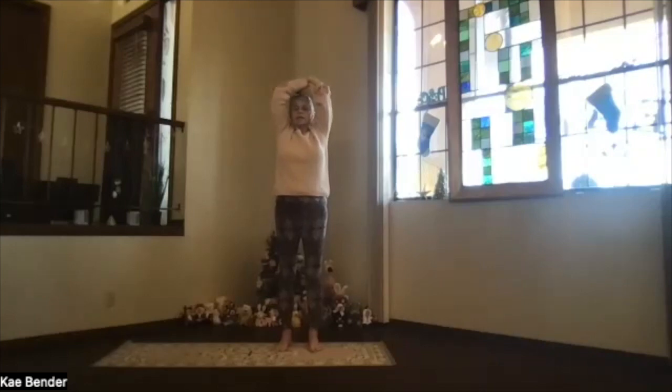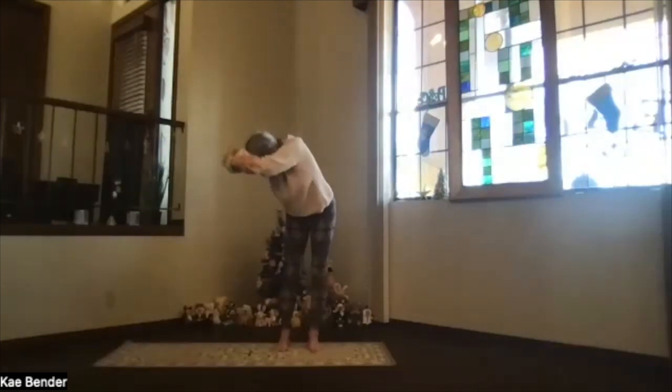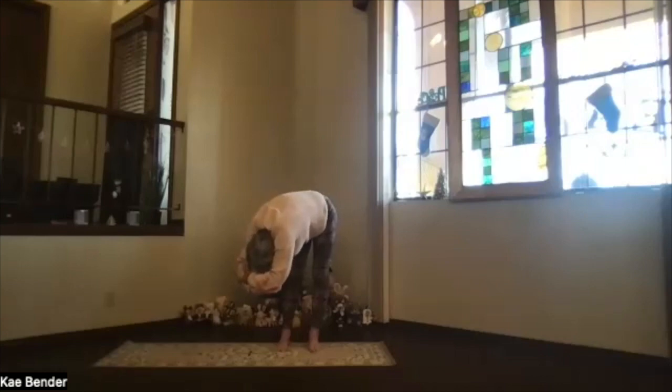And again, lengthen that spine with a twist to the other side. Another breath, and exhale over. Just take a moment there, breathing. Lift your sitting bones, keep your arms by your ears. Take a few breaths, just relaxing.